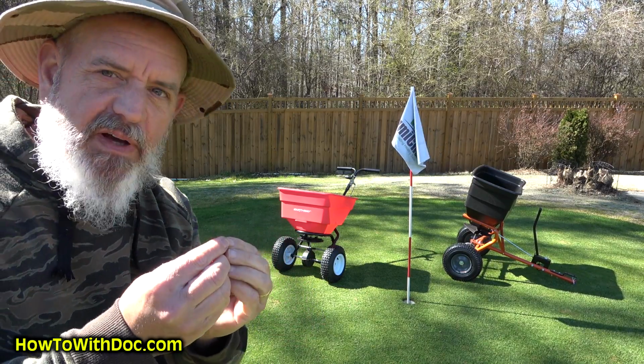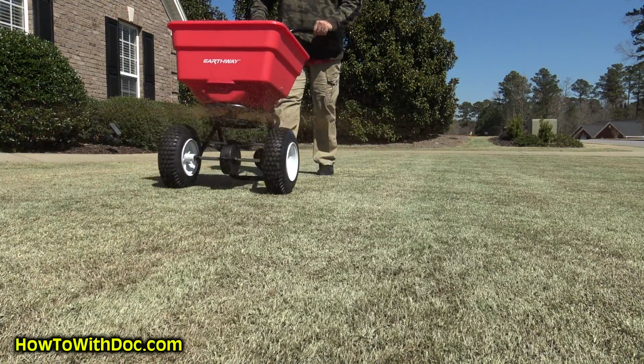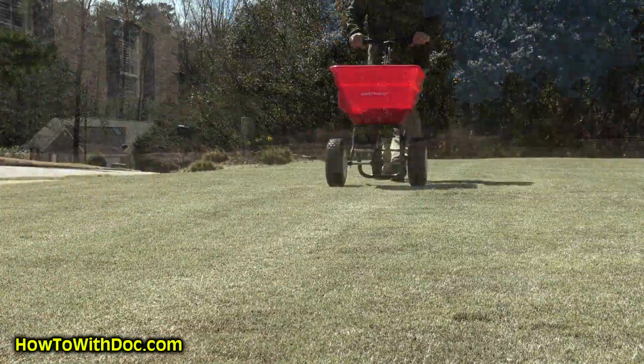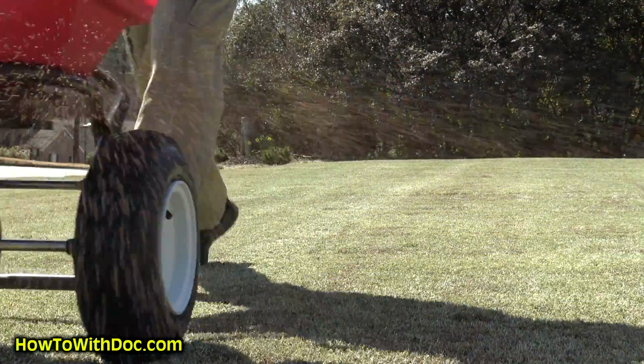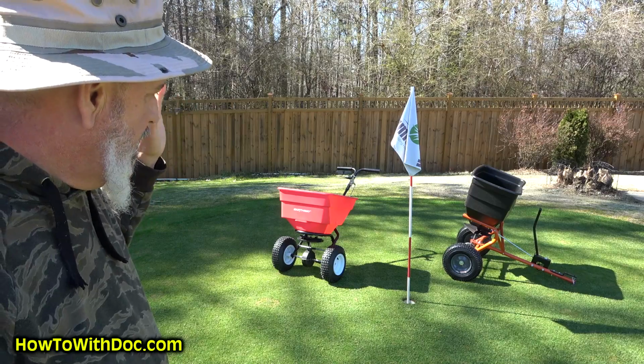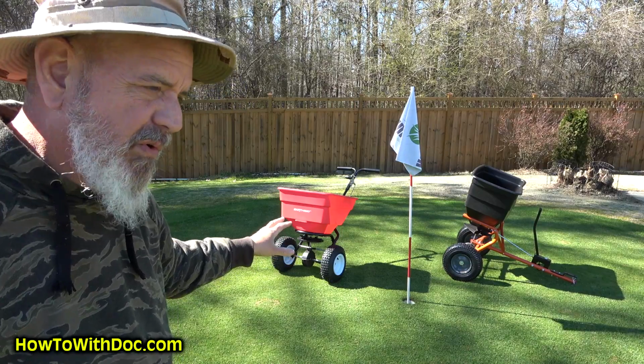But even fine particles. Now this morning I went out and I put out some granular fungicide, and it's tiny. It's the tiniest particle that you can get. And this thing did a fabulous job with it. So I think this is more so the model for the average homeowner.